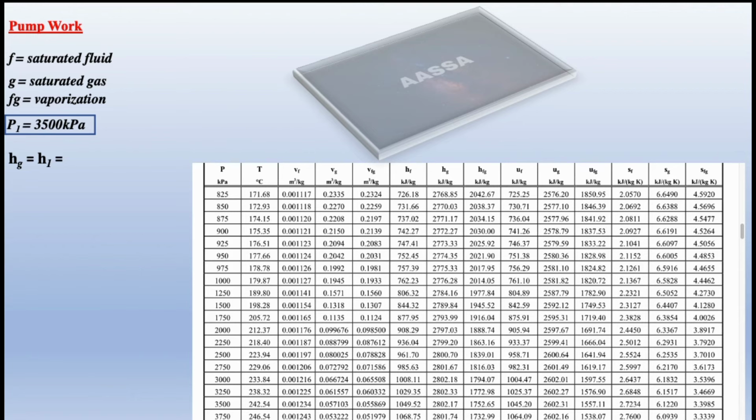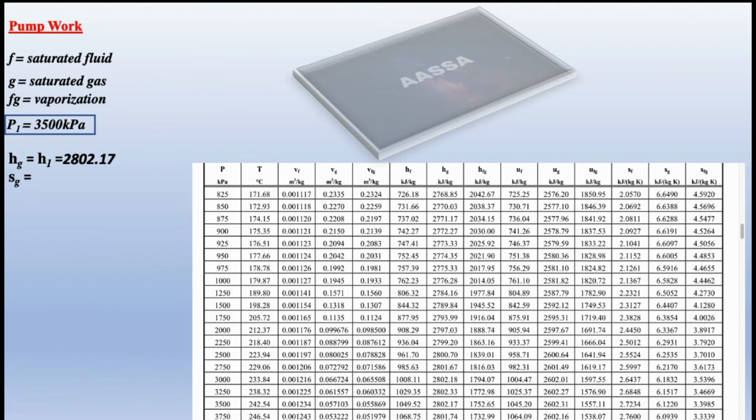Okay, so if you go to the steam table, we're going to go to 3500, right? I've highlighted 3500 as you can see. And now we go to Hg, that means enthalpy for the gas. And as you can see, it's 2802.7, and I'm going to write it there. That's how we can take values on a steam table, right? State number 1, we're dealing with gas. Okay, now let's go to entropy. We're going to need entropy.